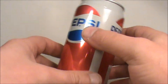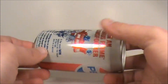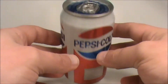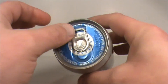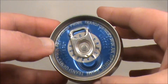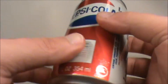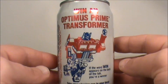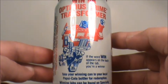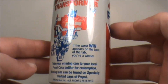It's an empty can, and what's cool about this is it's empty. You can see where they poked holes in the bottom, but it's still mint condition with really little or no dents or anything in it. I bought it from a collector and what's cool is that they didn't pop the top off or anything — that's still intact and looks really nice. It reads 'Optimus Prime Transformer — Win an Optimus Prime.' So you could have gotten your Pepsi Optimus by redeeming one of these cans if it was a winner. It gives you a nice cool little picture of Optimus, and it reads 'If the word WIN appears on the back of the tab, you're a winner.'